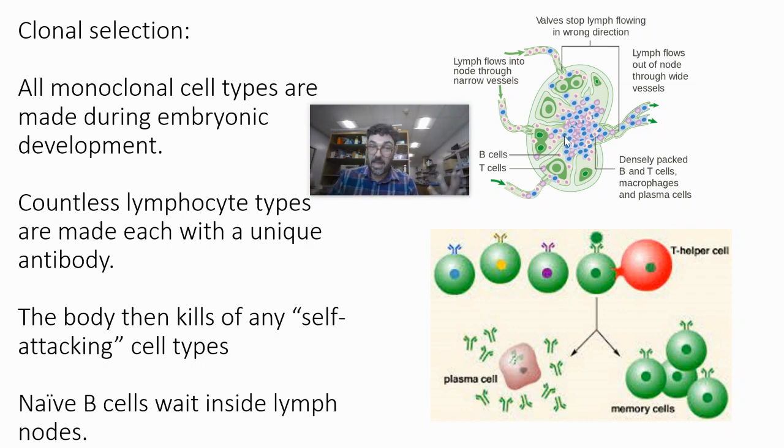Now, as you're infected, the T cell finds just the right B cell that's already waiting in the lymph node, and it starts to get cloned to make plasma cells. And those plasma cells are already built to make the right antibody to kill the infecting pathogen that got there. And so as those plasma cells start to develop, these lymph nodes start to swell. So your tonsils are lymph nodes. They swell because of all of these plasma cells that you're cloning, and it just gets full in this lymph node, and it kind of hurts and it swells up.